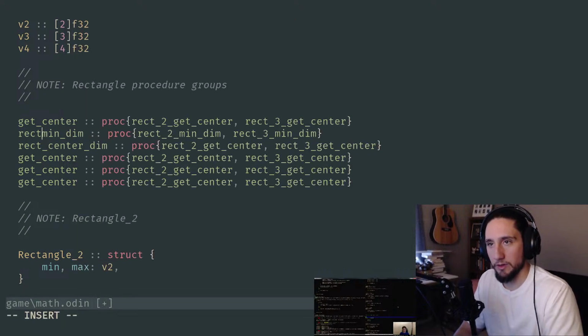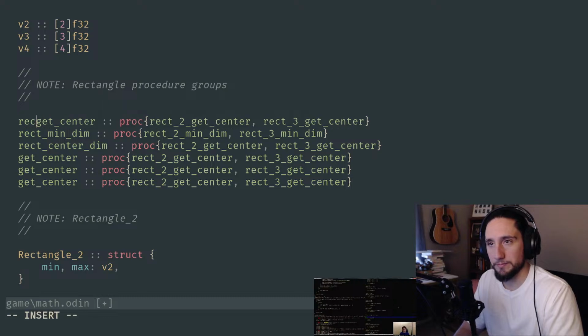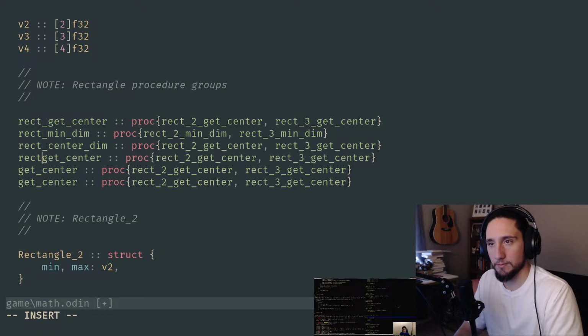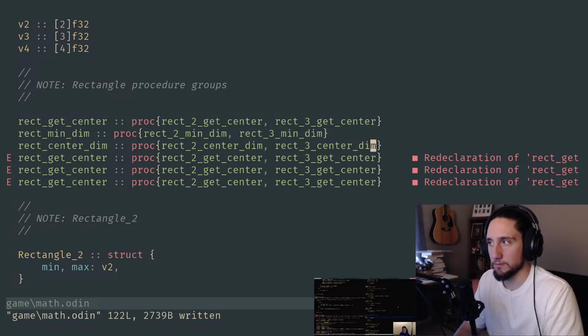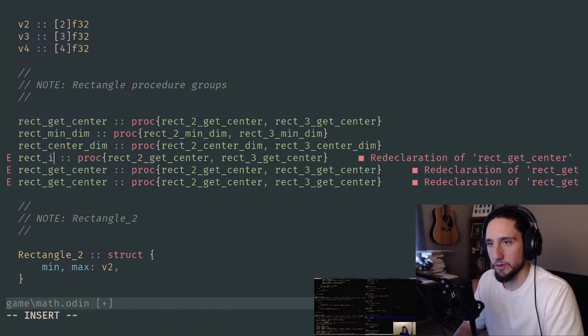These should all be prefixed with rect, probably. Okay, and then center half dim?